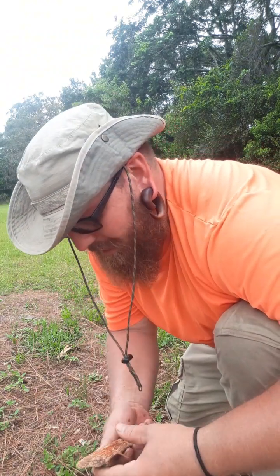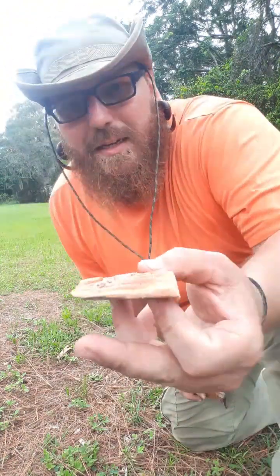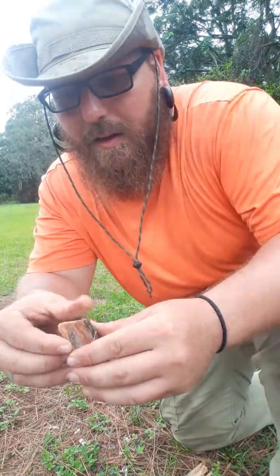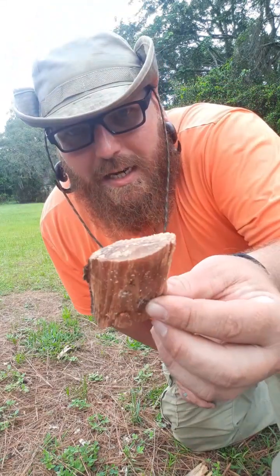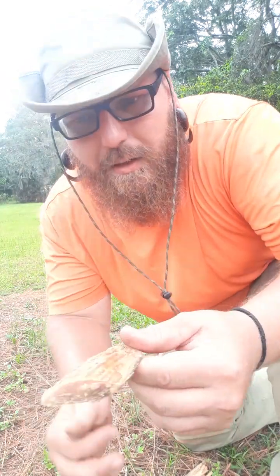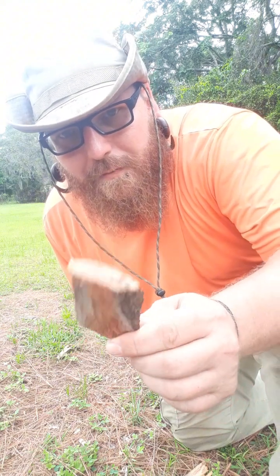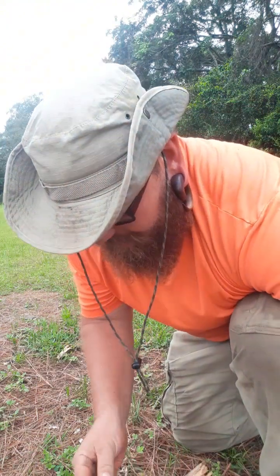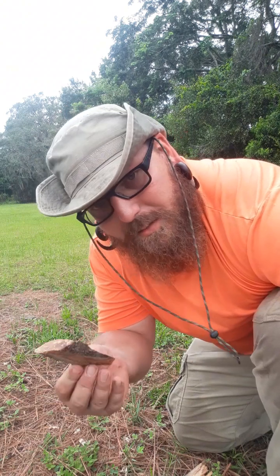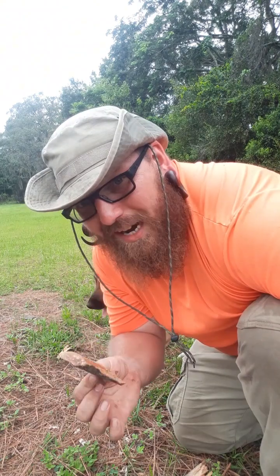Just to show you real quick, just a couple of these little loose pieces that actually broke off. This is the core of that branch that I hadn't gotten off. Not sure if you can see it, but it has a nice and beautiful amber color. It's still a little sticky, which is okay. It's just extra sap that'll continue to soak in. Just let it sit for a while. It's still good. But that's one way you can tell that you got fatwood, because it has that nice amber color, and then it smells like a pine potpourri.